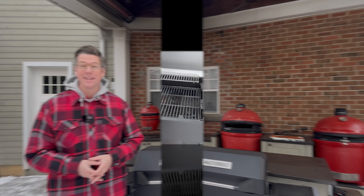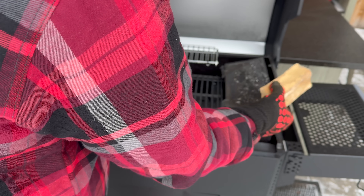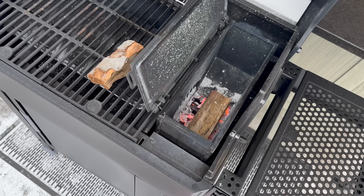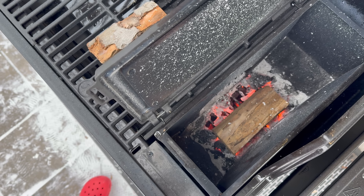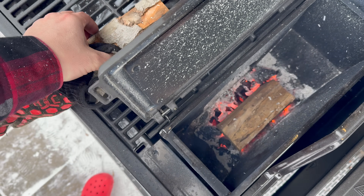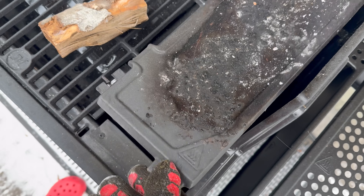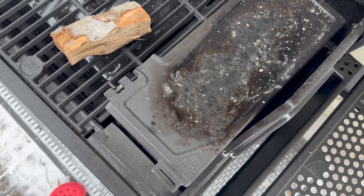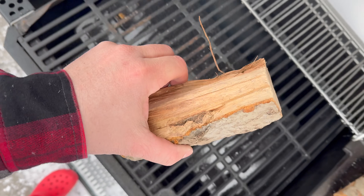Let's get nice and close at our first split. These are getting some heat in them, so that should be good. Open up our mini hopper and drop in our first split. You can see we've just got that little bit of a coal bed left with the wood split we've added. I'll give that a minute and see how long it takes to ignite. We've got nice clean combustion — about 20 to 30 seconds of the fan. So I'll put this back on and maybe add one of our second splits that's preheating.